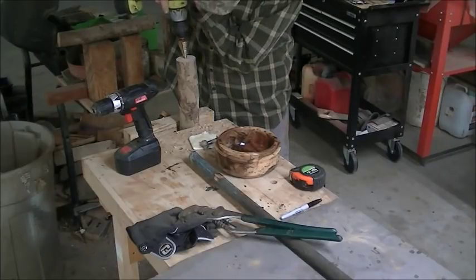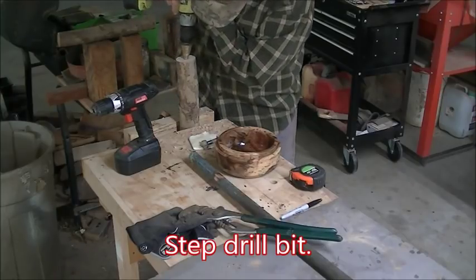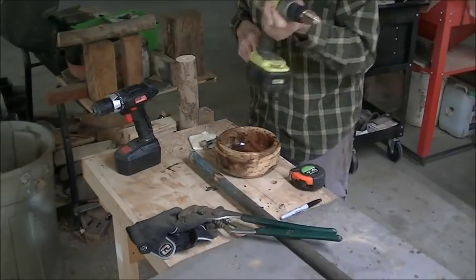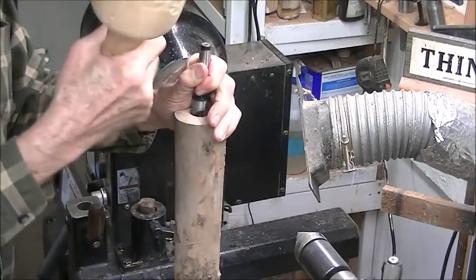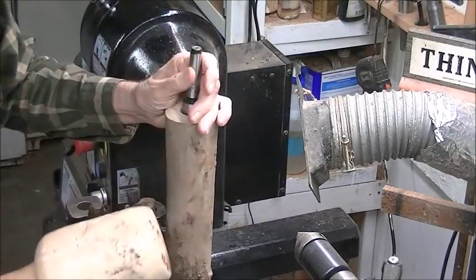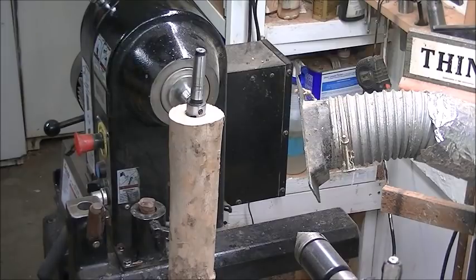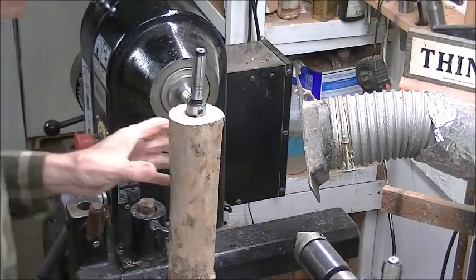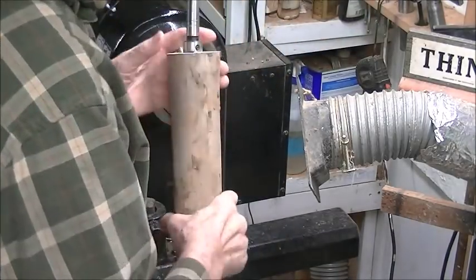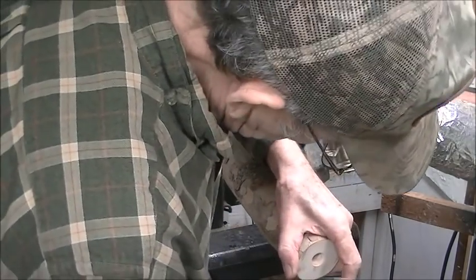It's certainly not my wooden mallet this time. This is a brand new one. And believe it or not, it stayed in there. That'll help to give it a place. So, we've got the regular old live center on the tailstock. And we're going to come in here. And we're putting it in jail, my friends.